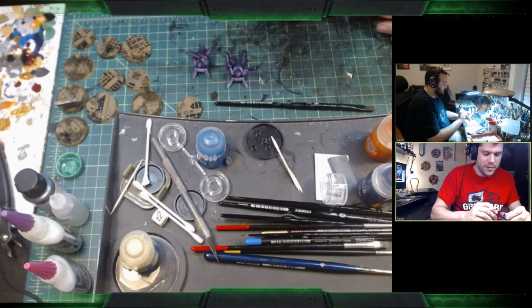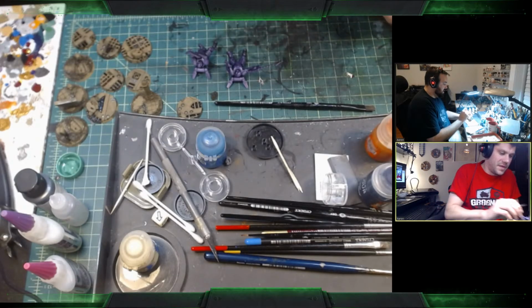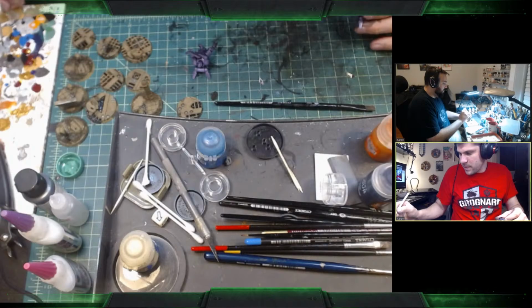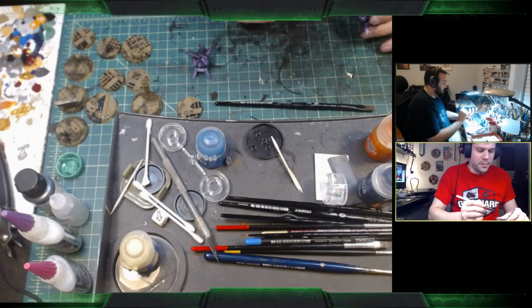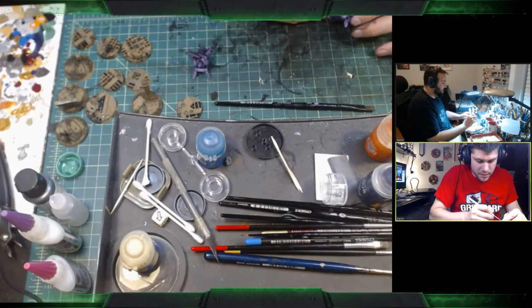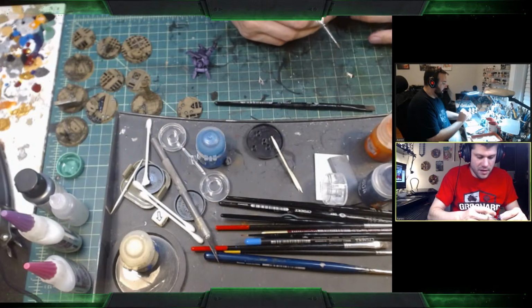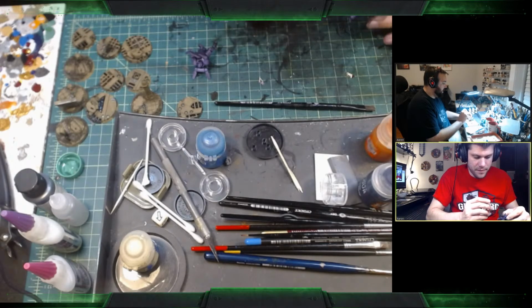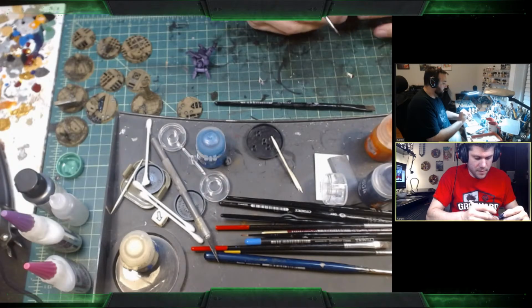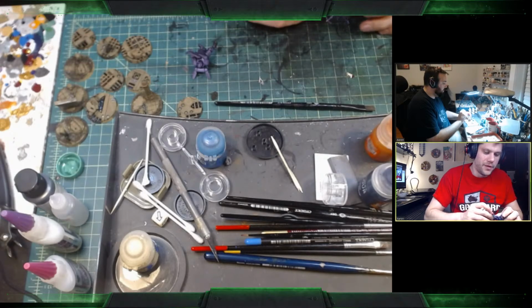Honestly, I don't know why they did Primaris. I don't know why they didn't just make Space Marines twice as big. I don't understand. They probably felt that they had to update the actual aesthetics. Yeah, but I'm saying they could have just updated the aesthetics. But that's what they are, though, right? They're updated aesthetics that are true scale, or ish. They're a larger scale. No, but they're actually different. In the lore, Primaris Space Marines are not Space Marines. Right, I get that. So if they did that, they would have to scale up the rest of the game, right? No, they could have just said that Space Marines were always made slightly too small, and everything else is not.